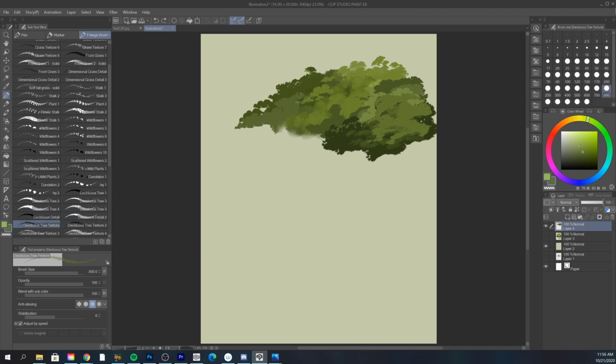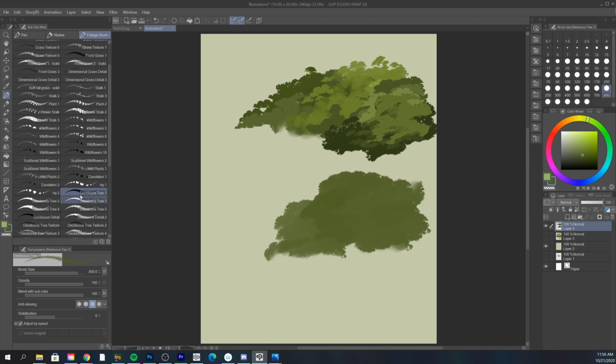This is a texture brush, so let me lay in a base first. So if we've got our tree shape here, then if I go here and grab this, it creates the distant tree texture that we see. This is from far away. And then this is to start laying on leaf detail. See that pattern it creates?